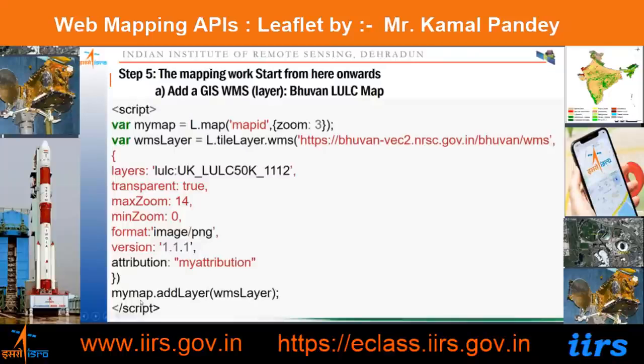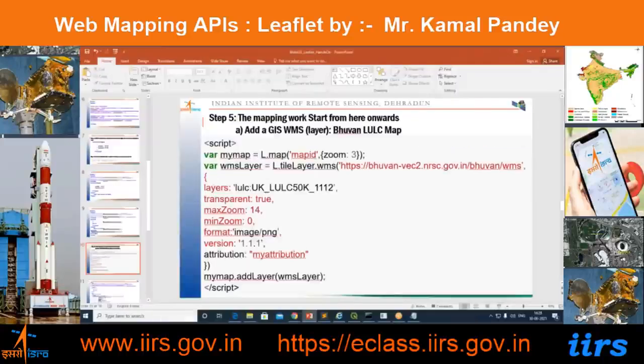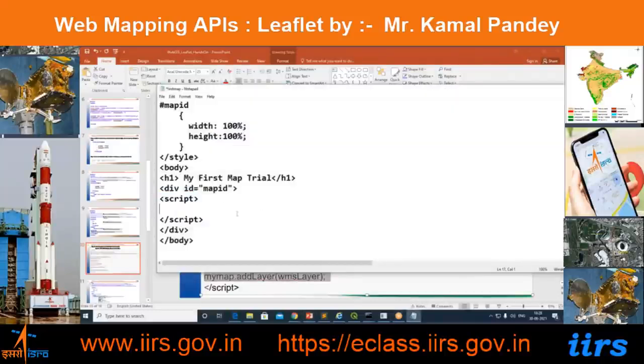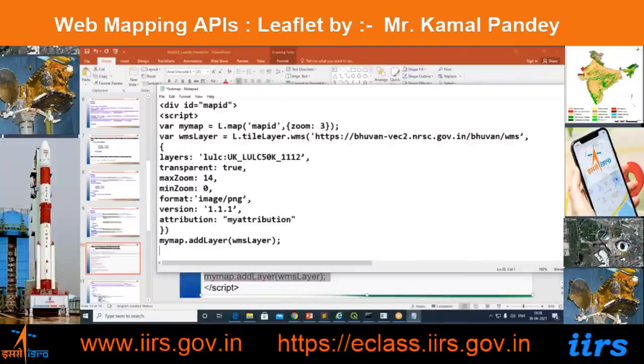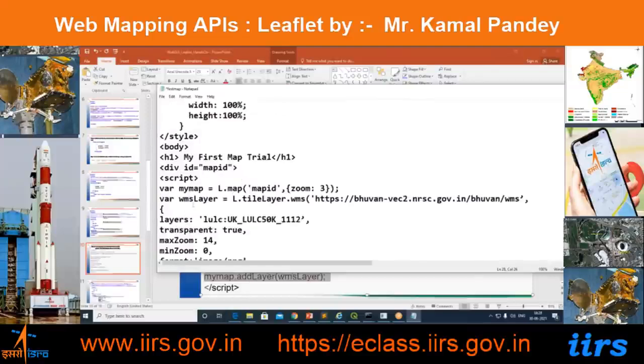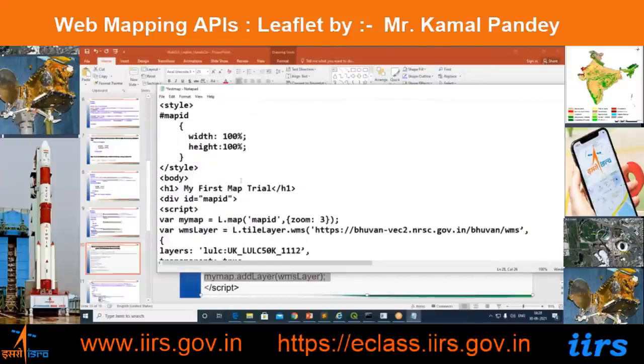So what we are doing, myMap.addLayer is the function again. WMS layer, I am just putting it here, so it will do the remaining work for me. So let us try to do it here. Let us copy it here directly. Control C, I will copy it here. Now this is the script. Inside this I require that particular map and the WMS layer. Once it is done, the map is defined, the layer is defined, the container is also defined.